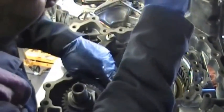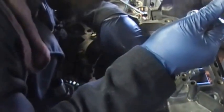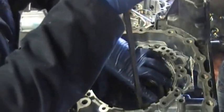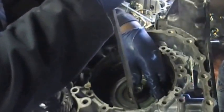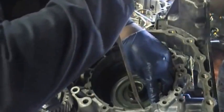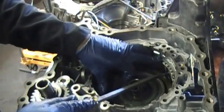Now, last time I called Nissan for parts for this transmission, the answer I got was there is not a part. They do not sell a part for this transmission whatsoever. They will sell you a remanufactured transmission, and they do want your core, but they don't sell the parts for this transmission. So since the parts are hard to get for this, I recommend you stay away from this unless you decide you don't want to have a choice on who fixes your transmission. When you have a choice, you normally can get a less expensive price of having it fixed. When you only have to go to one person, then they can charge you whatever they want.